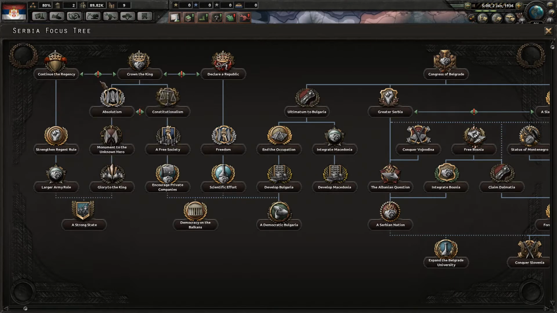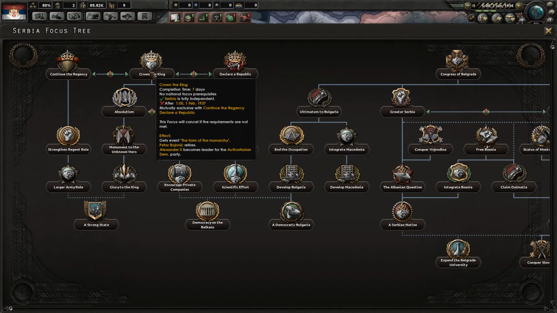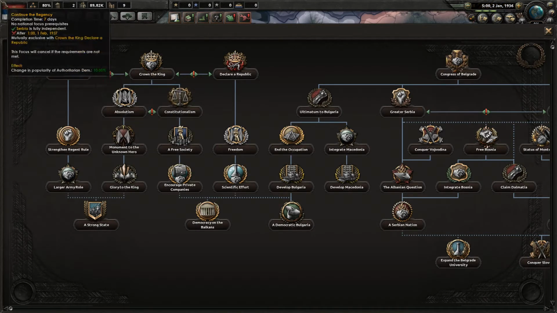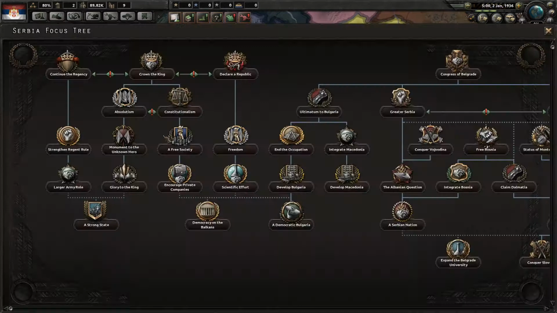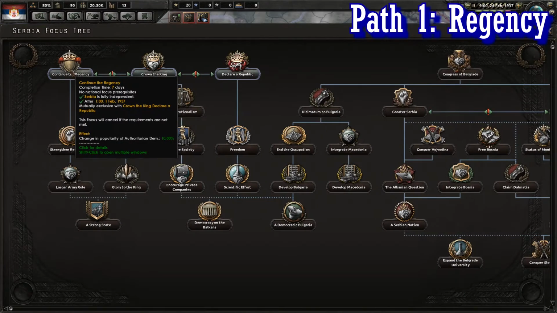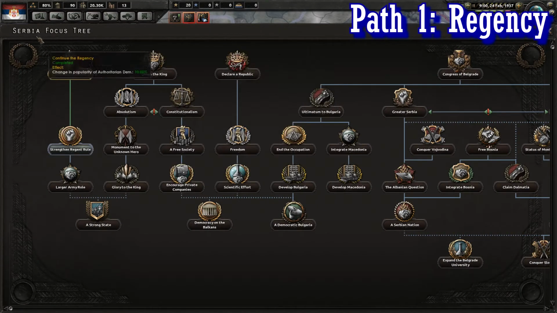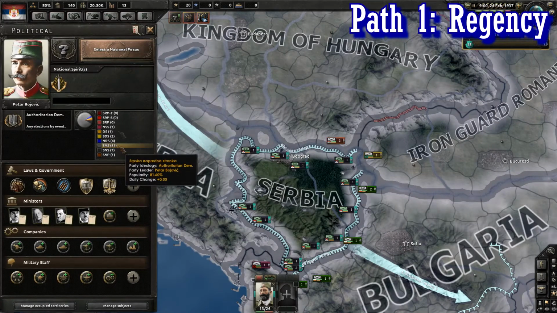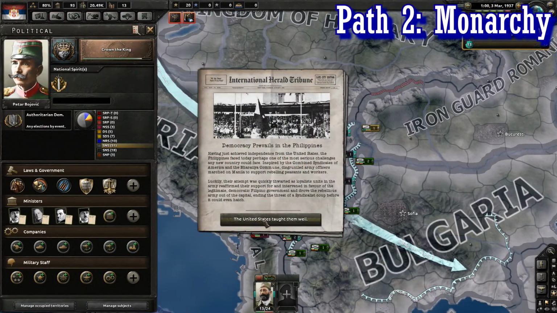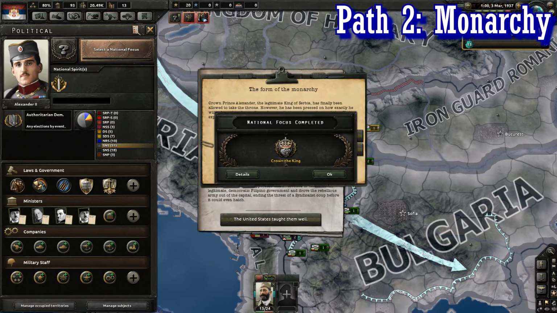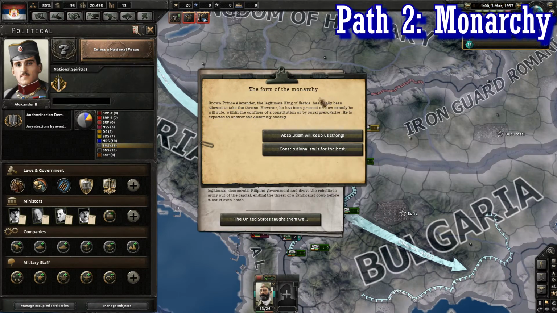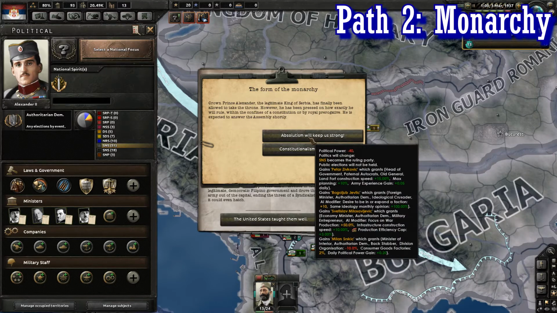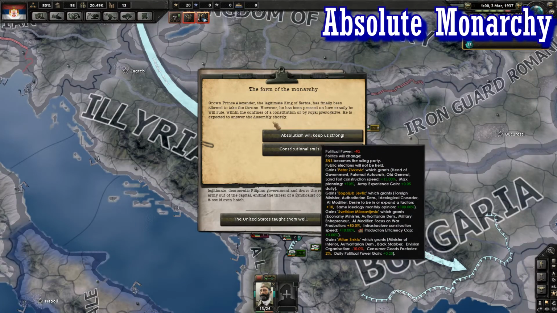First of all, you can choose what kind of government form you're going to be having. This is mostly just after about a year, and you're going to be able to either continue Petar Bojević's regency, and then of course, because Petar Bojević is coming from military, you can have more military bonuses because of it. You can either crown a king, so pretty much fulfill the stated purpose of the regency and get a monarchy back together, which can be absolutist or constitutional.